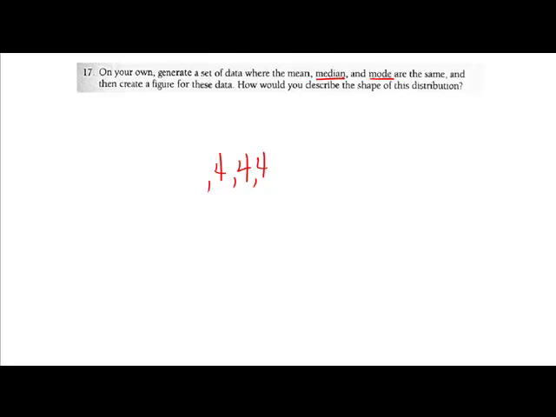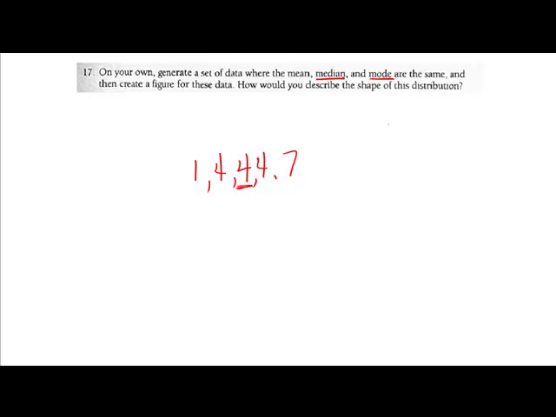So let's round this out a little bit. Let's put some numbers on the side. Let's put a 1 over here, so the gap between here and there is 3. And let's put another 3 over here. A 1, a 4, a 4, a 4, and a 7. So I've changed my distribution, so let's just double check. Do I still have the most number of 4s? Yes. Is the median number in the middle 4? Yes. Are the mean, mode and median all 4?